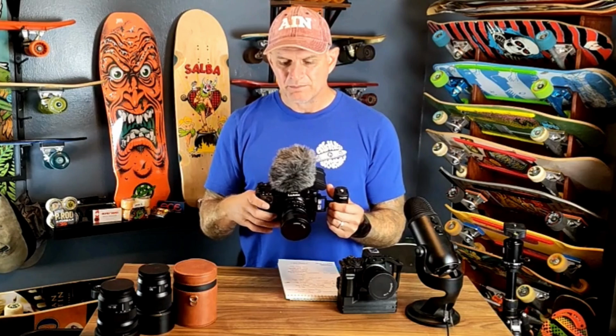And this camera allows you to customize the buttons and settings. So you can load up, here's the three main ways I want to shoot, and then you can load them into separate points on the dial or within the buttons. And all these buttons can be customized. So I'm excited about that.